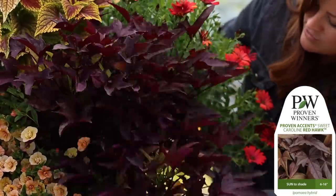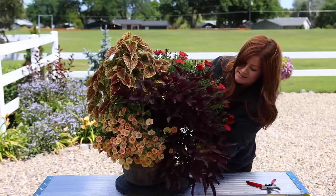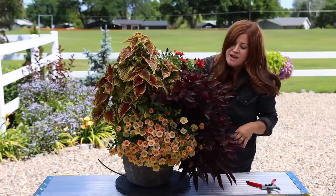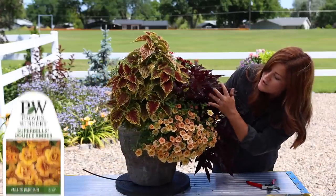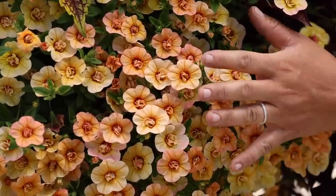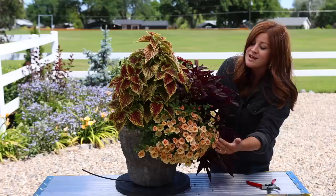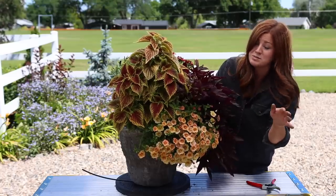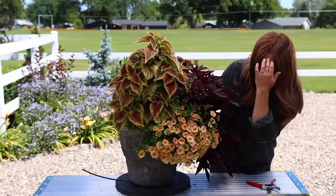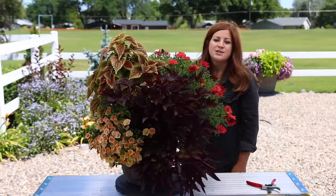The last plant here is a Superbells Double Amber — one of my favorite colors in the garden. The reason I wanted to put this in here is because last year I planted the Golden Dreams Coleus next to a Carding Mill Rose which has very similar coloring, and it was one of my favorite color pairs from all of last year's plantings. The leaves on this one are dark green, looking great, no water issues, full of blooms. Super happy with this one.